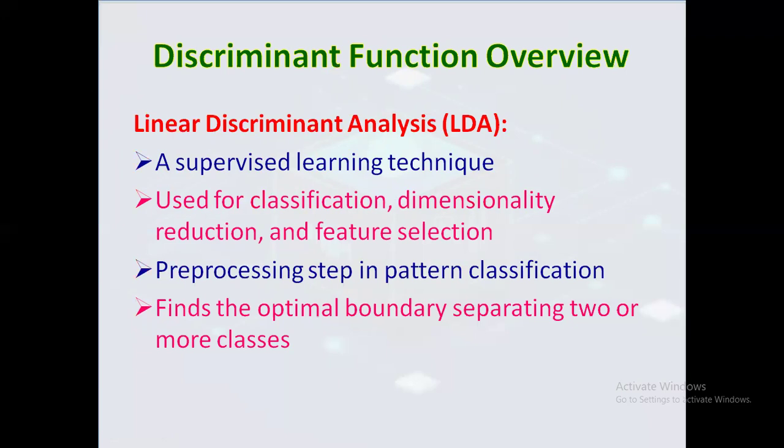It is widely used for tasks such as dimensionality reduction, where the goal is to reduce the number of features while preserving class separability. LDA is often a pre-processing step in pattern recognition systems, helping other classifiers perform better by projecting data into a more meaningful space. It works by finding the decision boundary that maximizes class separation, making it easier to distinguish between classes.